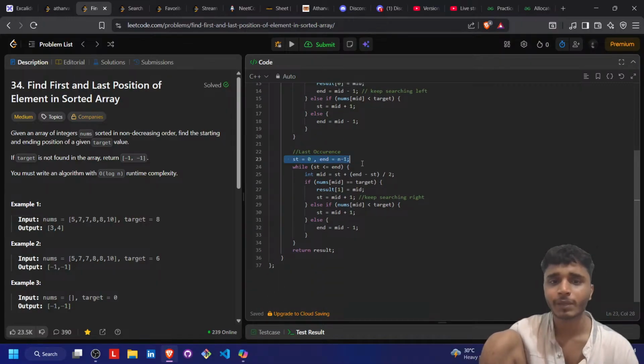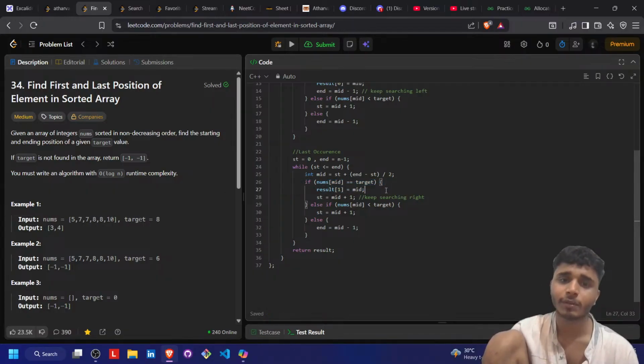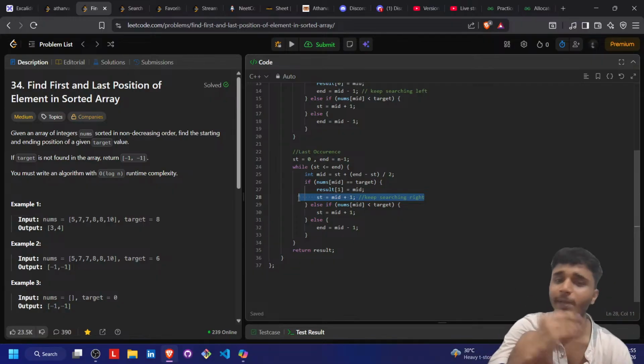And here, when it equals the target, suppose at this point mid is here and it equals the target, we initialize the result vector's second value with mid, but we keep searching on the right in this case, because when we go to the right, maybe it has appeared again after that.